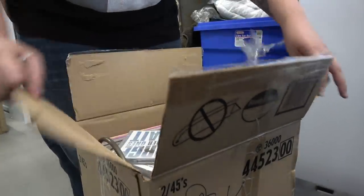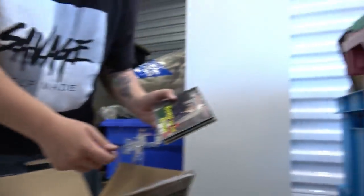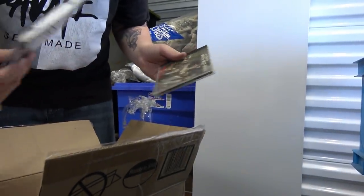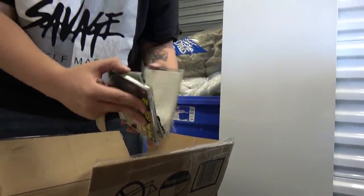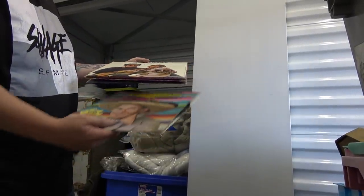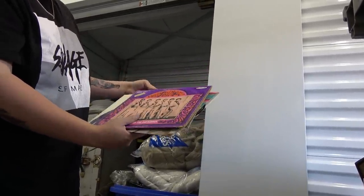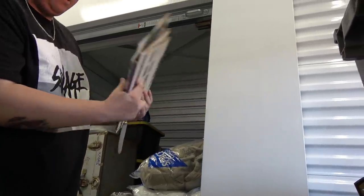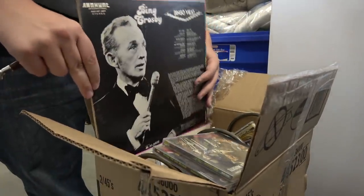Ooh, CDs. A bunch of CDs. Let's see if they're anything anyone's ever heard of. Tony De La Rosa. Are they in there? That's the big question. They are in there. All right, so probably maybe looking to declutter. This whole box of CDs. Look at that. And a few records. Where's Elvis? And that one. So, yeah, nothing too exciting there, but the records may be worth something. The CDs may be worth something.